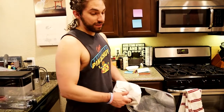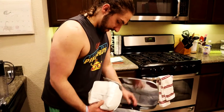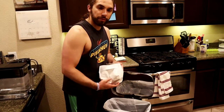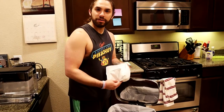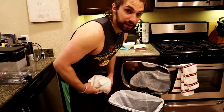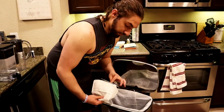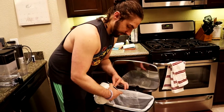So the cons. We say it's 100% worth it. The Roomba i7 Plus with the vacuum is completely worth it if you don't mind cleaning this out by hand. And the cons are it has trouble with movable rugs, like bathroom rugs. Any kind of shag carpet that's really thin with long carpet fiber gets stuck in there pretty easily. It's a little annoying when you're not home and you can't go get it, but all you have to do is lift it, drop it down, and it knows exactly where to pick back up, and it knows how to get back home. We've never seen it struggle to get back to its charging station.